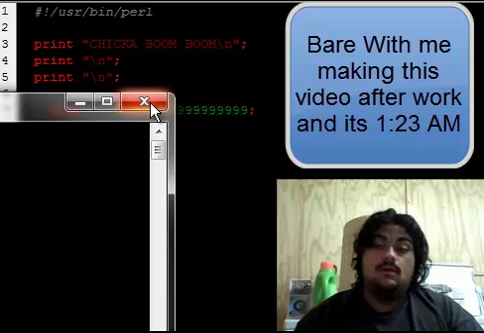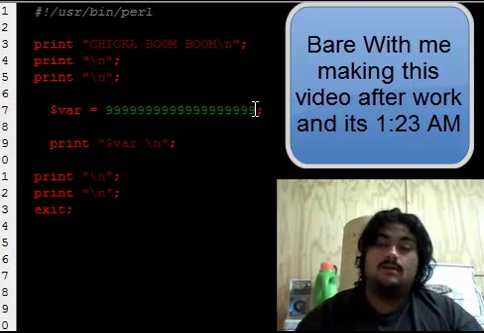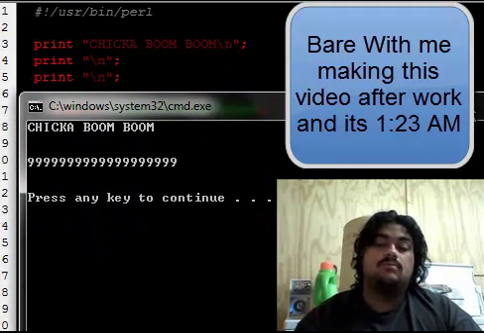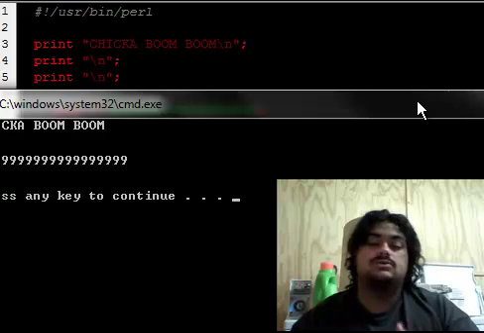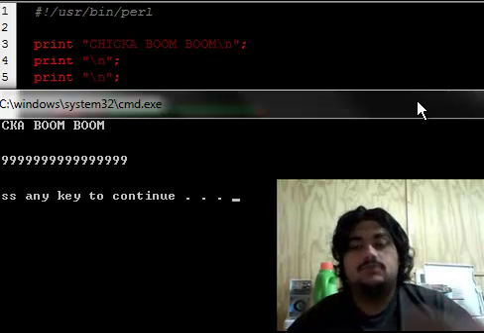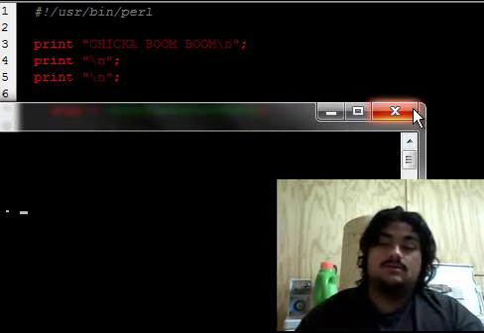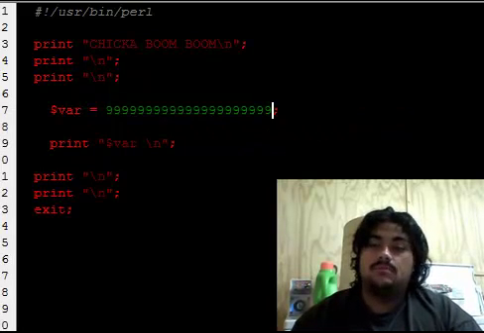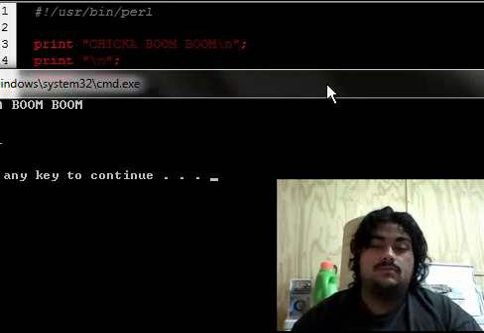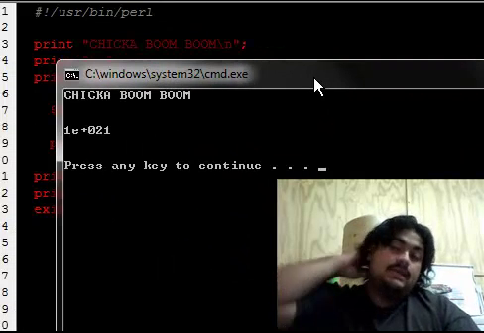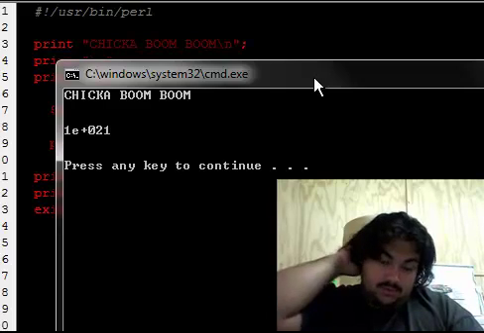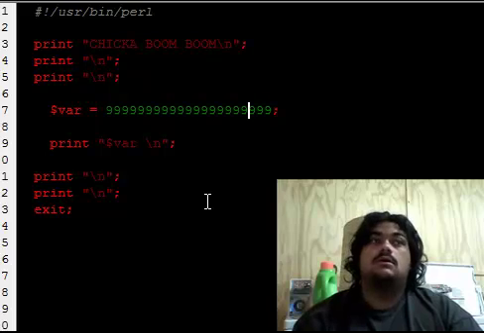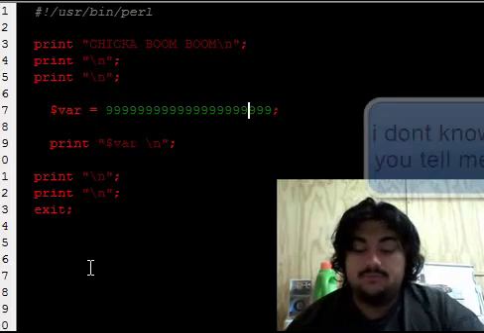Now, if we add just one more 9, it will still run it, but the more you go, the closer it is to not actually doing anything. Right now it's at 9 trillion, I guess. But if we add a couple more, that's when it hits the E plus whatever. So basically, it's not going to print out anything more than a trillion, whatever that is.